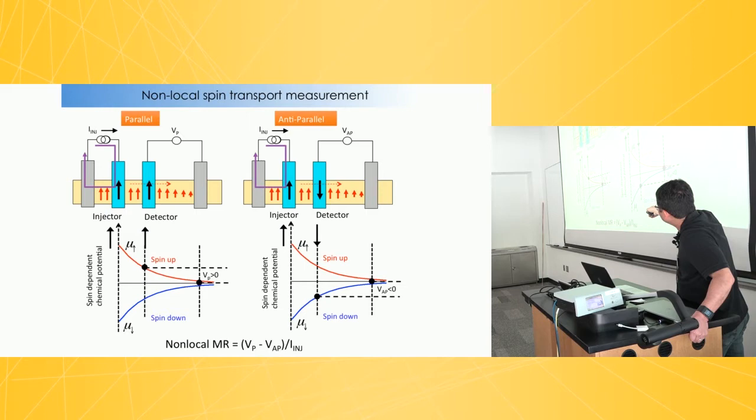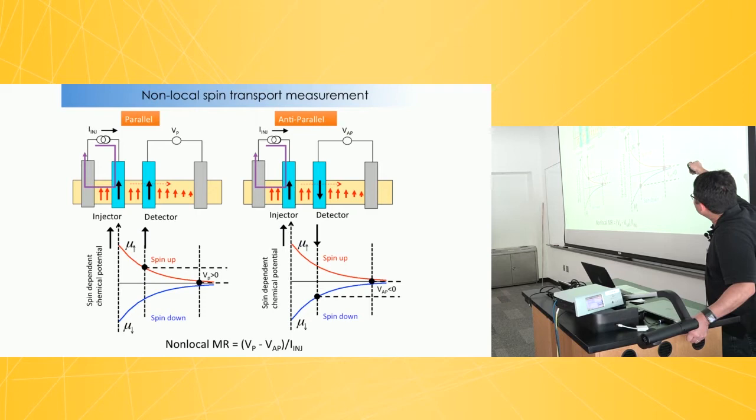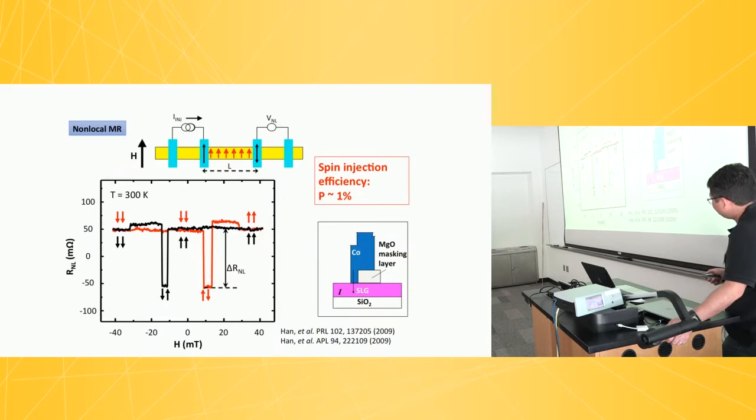The voltage is measured from this ferromagnetic electrode to the non-ferromagnetic one, which just measures about zero. So here you have a positive voltage, and here you have a negative voltage. The main difference is that when this electrode flips over, you see an abrupt change in your voltage, and that's the spin signal. The data looks more like this. This is room temperature data, and there's some background which I've subtracted off.